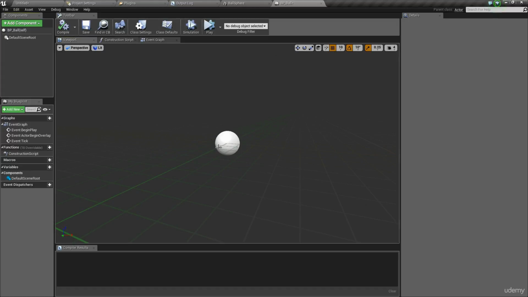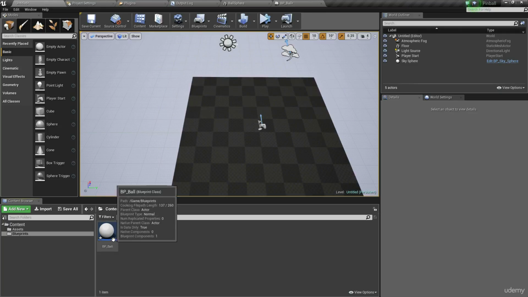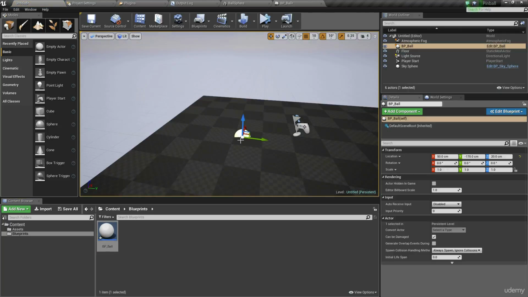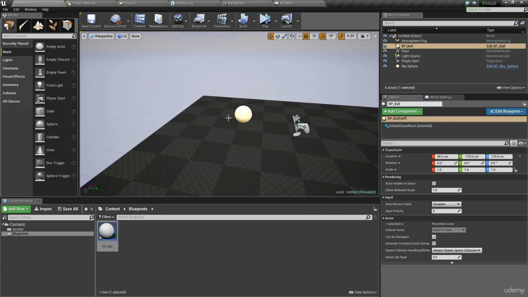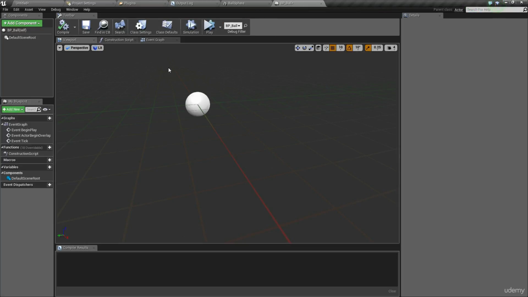The first thing that we need to do is make sure that this has a mesh applied to it. See, at the moment it has this simple white ball, but that's not actually a ball. If I was to drag this into the world and hit play, we can't see anything. It's purely there for the sake of us knowing where the blueprint is if it's just code-based.